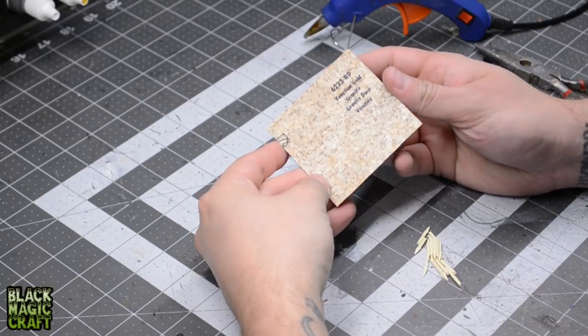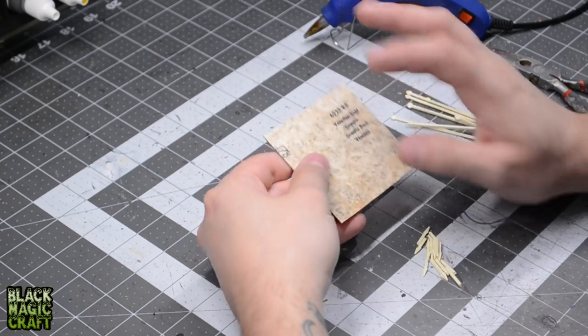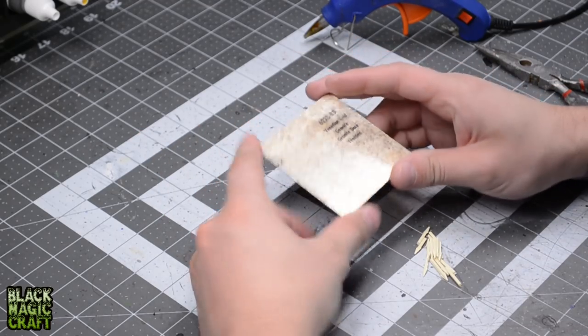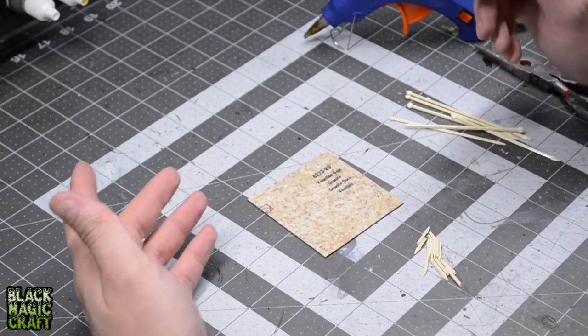I think you can get a lot of mileage out of this trap because it's something that can be used as a trap to be sprung or just as terrain in the battle. I recommend making a whole bunch of these, and you can come up with some cool layouts using them. So enough jibber-jabberin'. Let's go over to the table and let's build. I'm going to start with the same little formica square that I used on the basic pit trap, and obviously whatever basing material you've decided to use for your traps, you're just going to use the same on these ones.